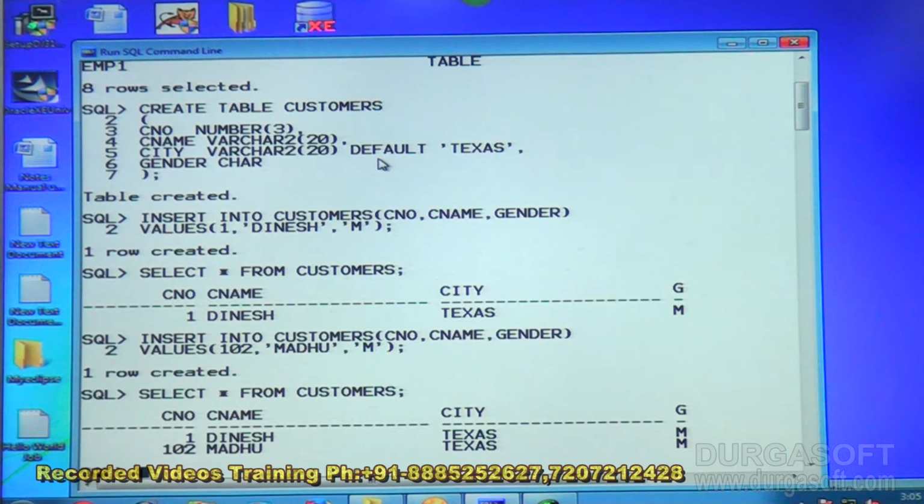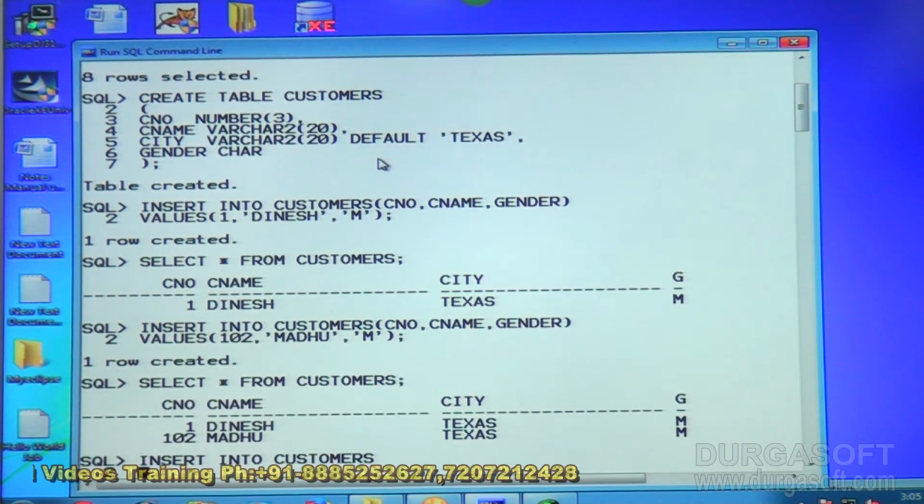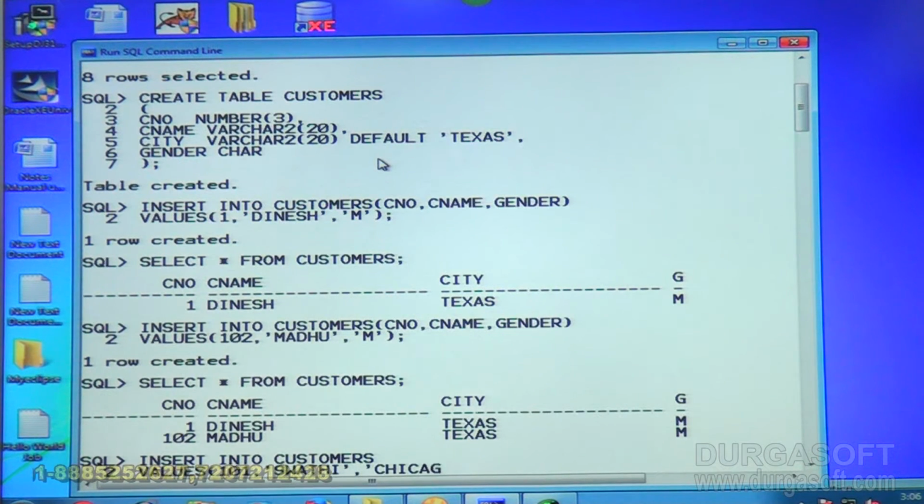In case you are inserting a value into city, let me insert a different value into city. Values, use 101 and Swati, comma, city value Chicago, and female.